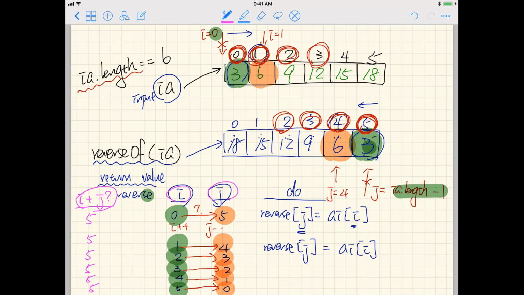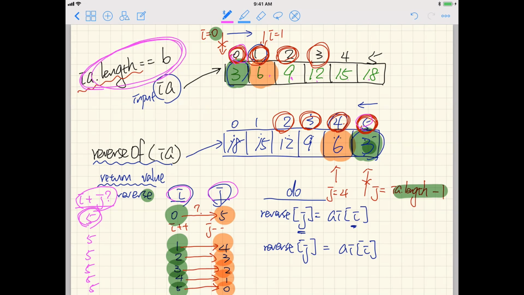Okay? But what's really 5? 5 cannot be just a magic number, can it? So now, I want you to think about how we can derive this 5 over here. You can think about somehow 0 to 5, you got 1, 2, 3, 4, 5, right? You have a gap over here. But what's really the size of the gap? It has to do with ia.length, right? It depends on ia.length.